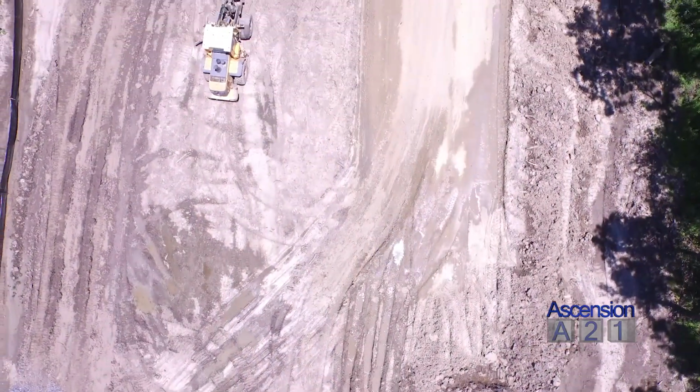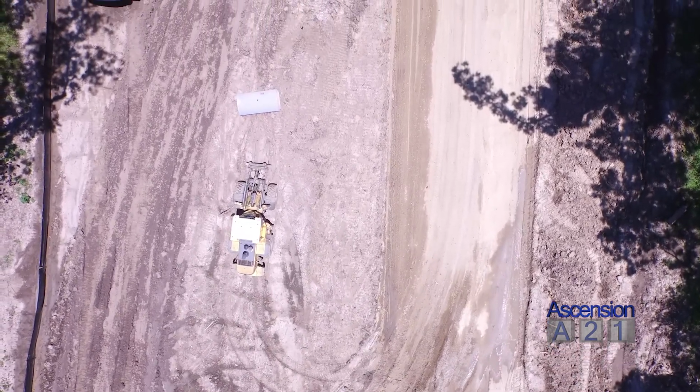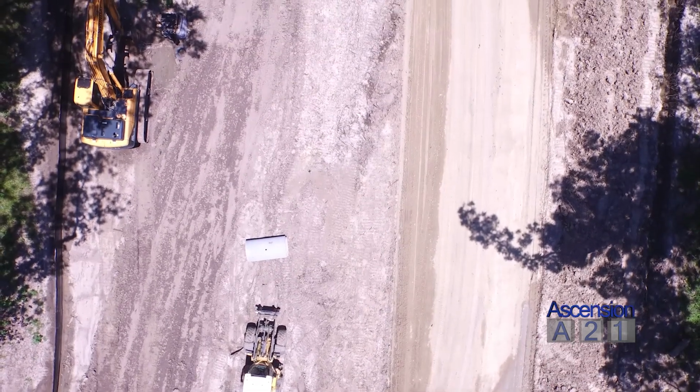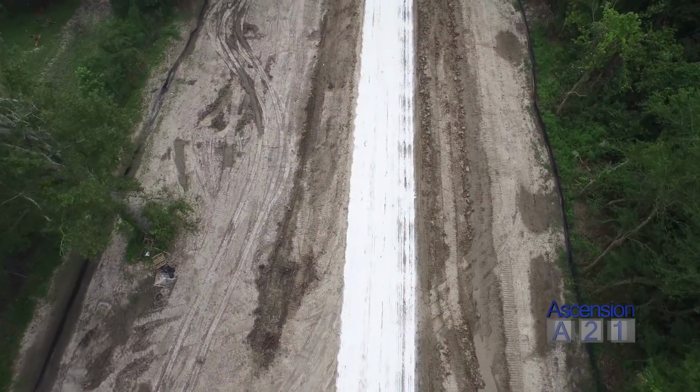Well, what we expect is going to happen is that the traffic will be more easily distributed as students are coming and going, and our business partners are visiting the campus for training and activities. The fact that we had one entrance, one way in and out through Highway 44 on Burnside Avenue is going to be adjusted easily here with the access to Highway 30.